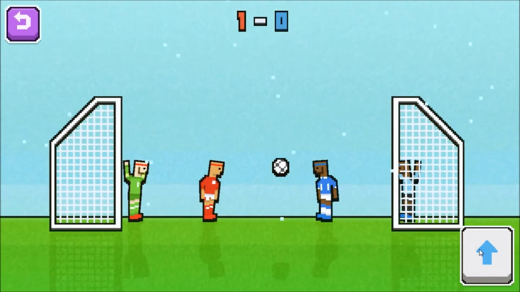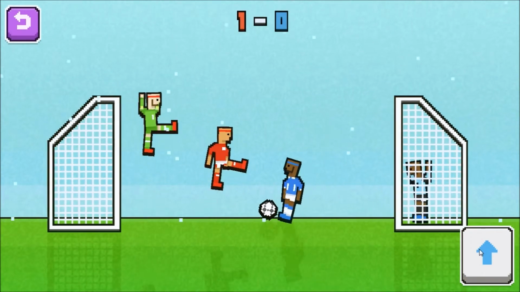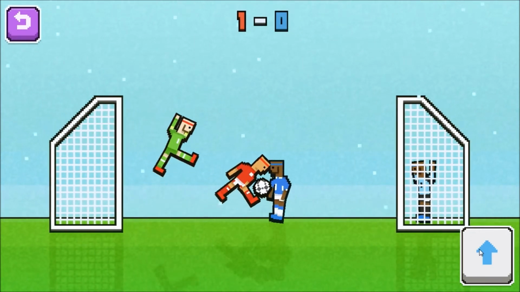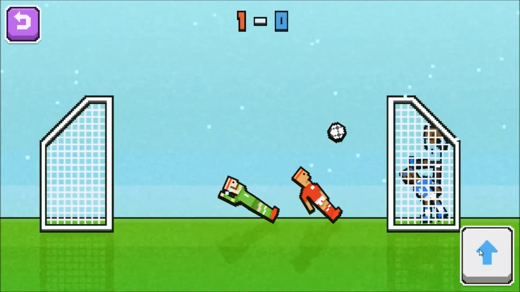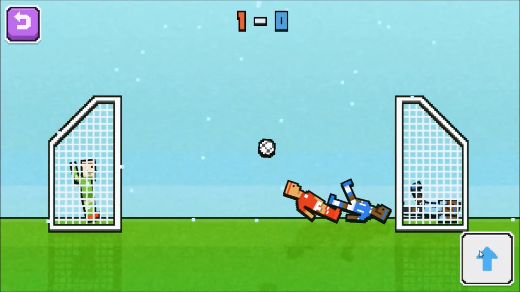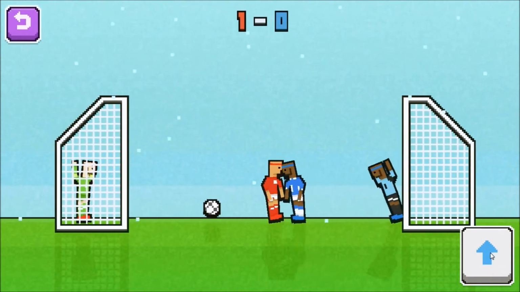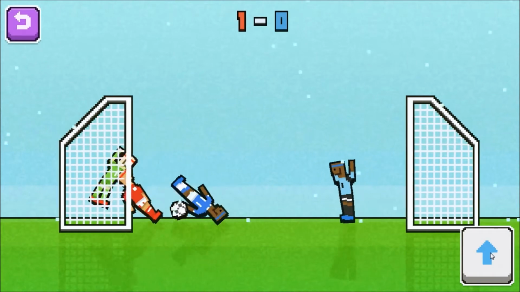Mason, jump over the ball. Hey, he moves more when I don't click. No, no. Get out of my way. Yep. So help each other up. There we go. Go on, go on, go on.